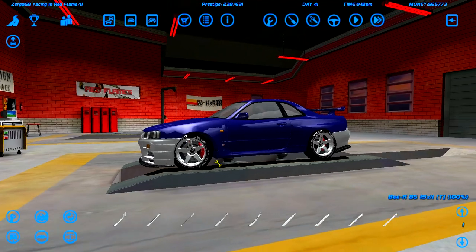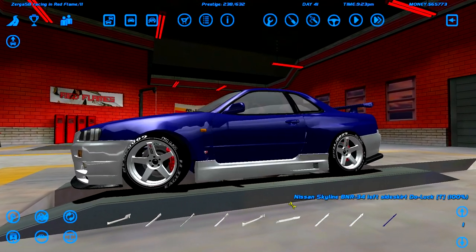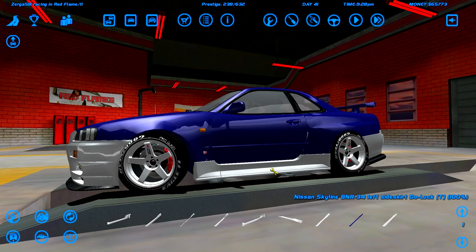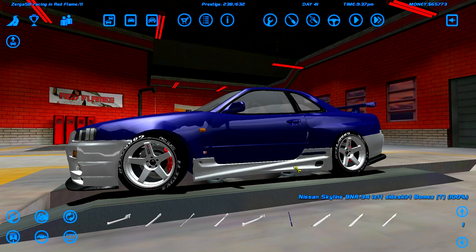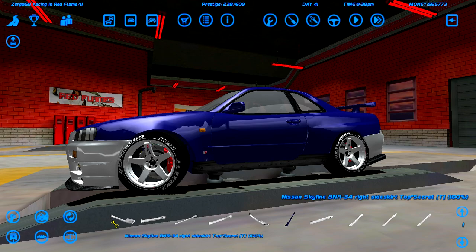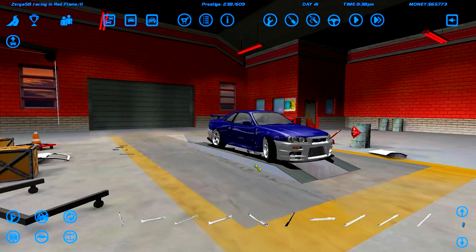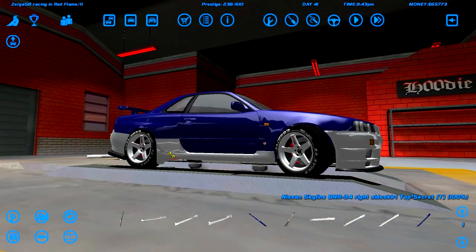Right. So let's get a side skirt on. Oh god, dude. Alright, the Do-Luck looks nice. So I've got a Top Secret front, Top Secret rear end, but the Do-Luck looks nice. Sea West. Do we not have a Top Secret? Oh, there we do have a Top Secret, but I just have not bought it. Alright, interesting. I want to see the Top Secret. What the hell, dude?